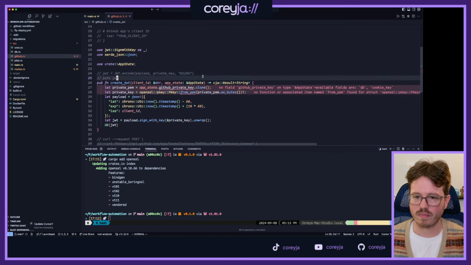Wait, where's the public or private key? Man, Rust OpenSSL PEM. I don't actually even know what kind it is, to be completely honest. From RSA? It's probably from RSA, right? Yeah, it is. From RSA.